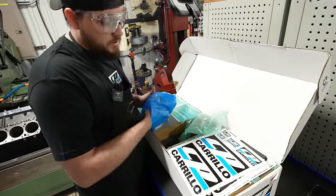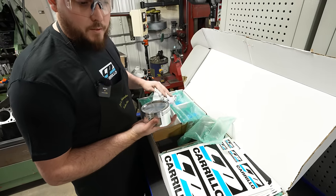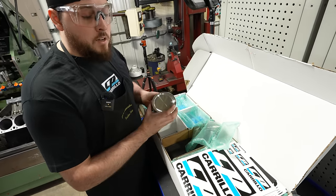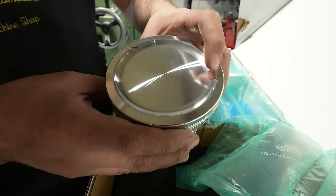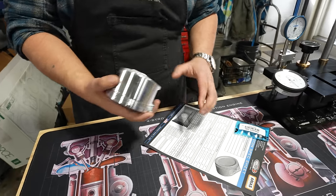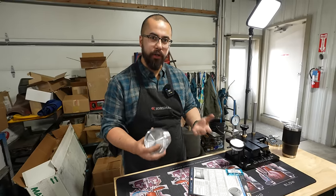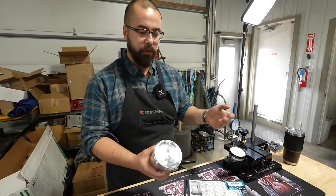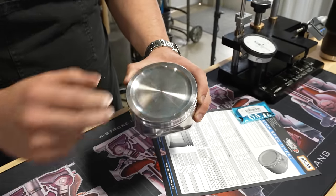When you fill out one of these forms — and I honestly had never ordered custom pistons before, this is another thing that Josh helped me out with — basically you have to tell them everything about your build. We sent them what heads we were using, our camshaft specs, and what we were shooting for on compression ratio, and they came up with a custom set of pistons for us. Two little tiny valve reliefs — that's all it really needed. They're set up for our stroker build.